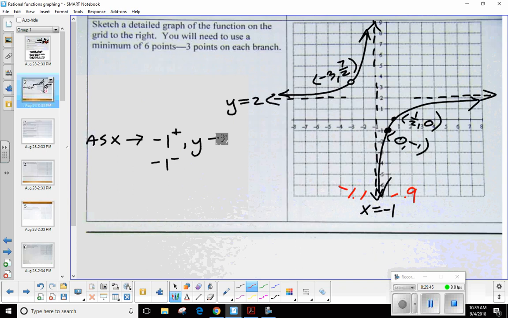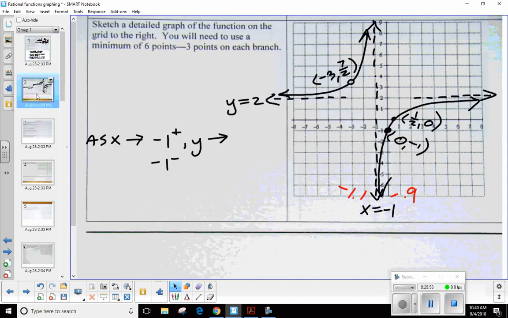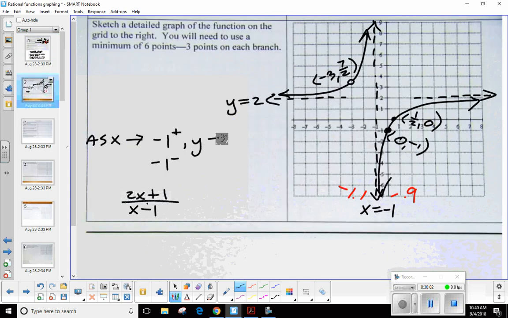Now, when we looked at our factored version, remember, there was only two groups left, 2x plus 1 and x minus 1. Was that right? Plus 1, I'm sorry. Okay. So now I'm going to replace those x's with the value of my choosing. So I'm going from the right. So 2 times a negative 0.9 plus 1 over negative 0.9 plus 1.